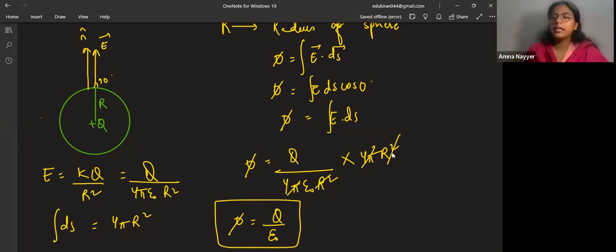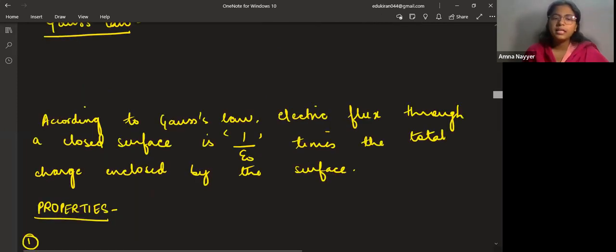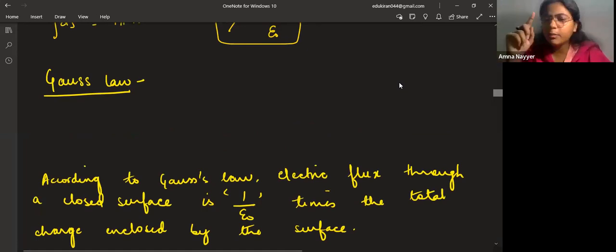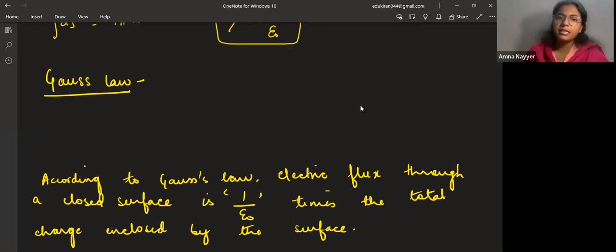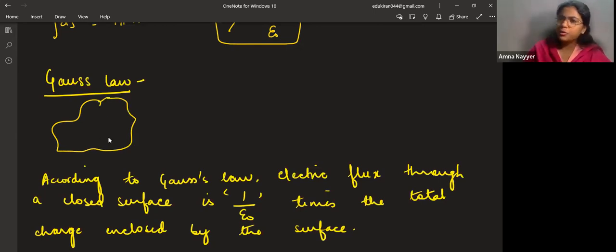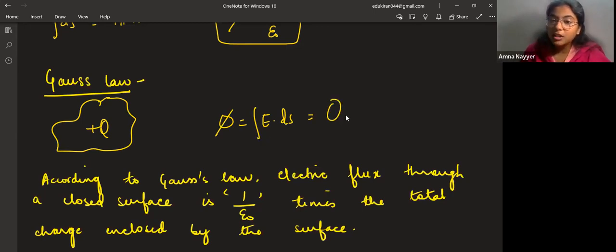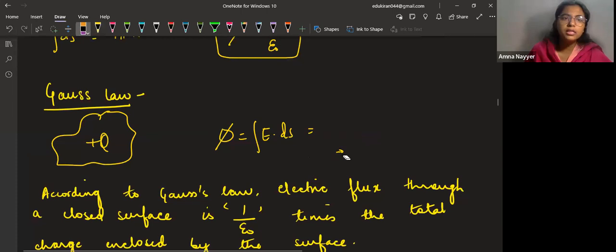This was a question that was given. Its answer is this. Just connecting it with Gauss theorem, just understand Gauss theorem. The quantity which you have obtained right now is not just a mere answer for this question. It's actually the Gauss theorem. Gauss theorem basically says that if you have a closed surface, a randomly shaped closed surface, whose charge is Q, what will be the flux through it? That is the integration of E dot ds. What will it be? It will always be the charge that is enclosed by the closed surface divided by epsilon naught. Q by epsilon naught, we have done, permittivity. This is what is given by Gauss theorem.